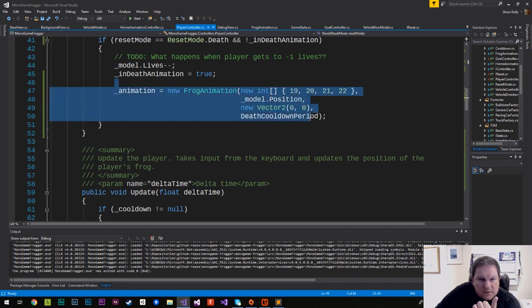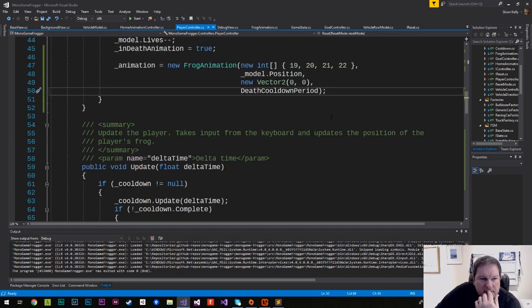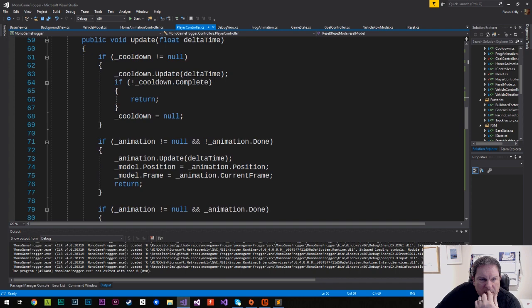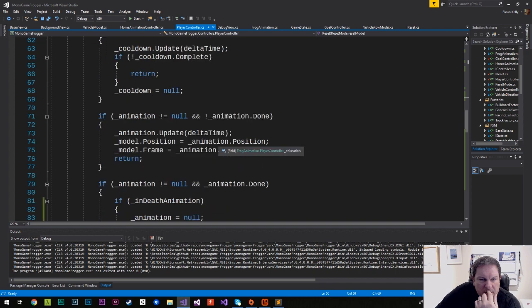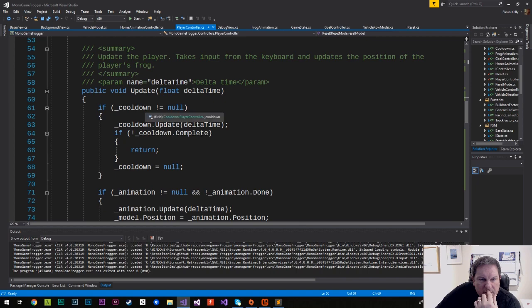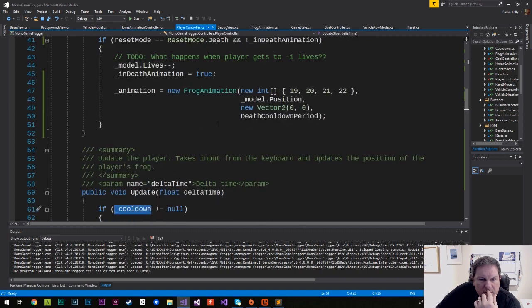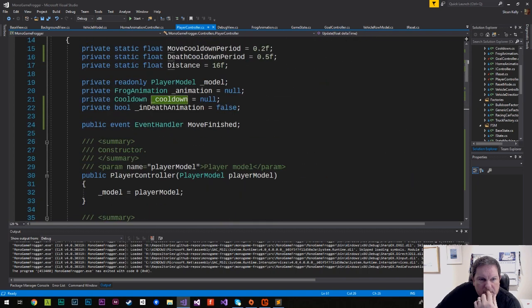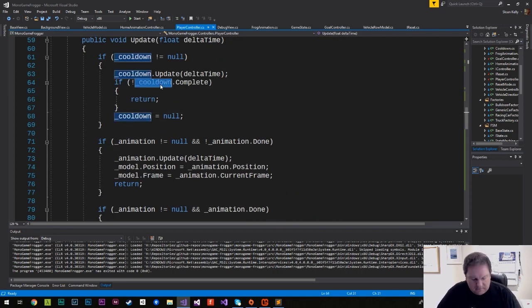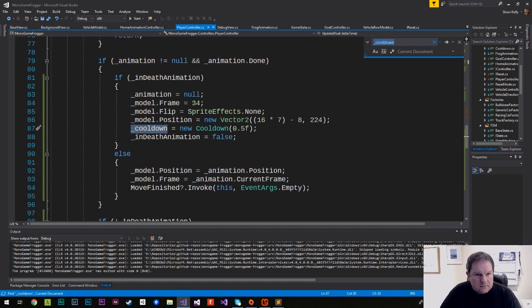The problem is that's not, well, that is playing now. And then cooldown. Cooldown equals that.